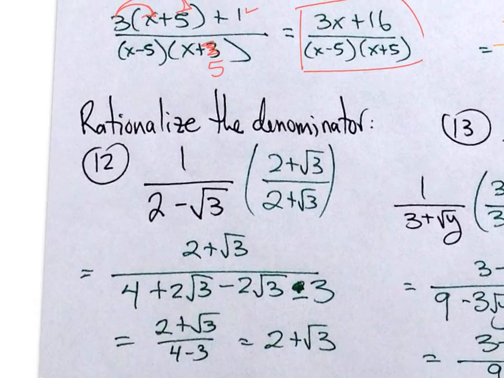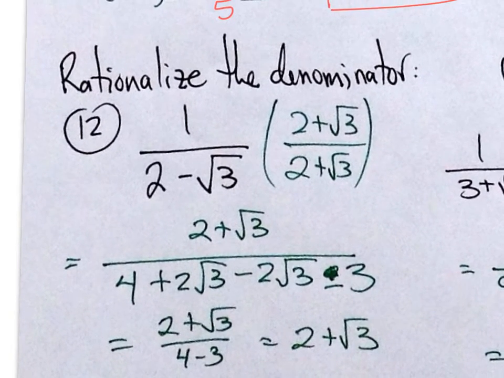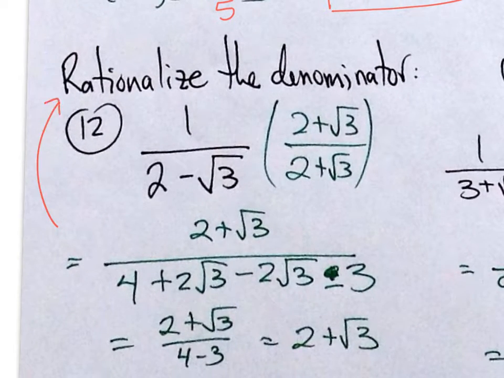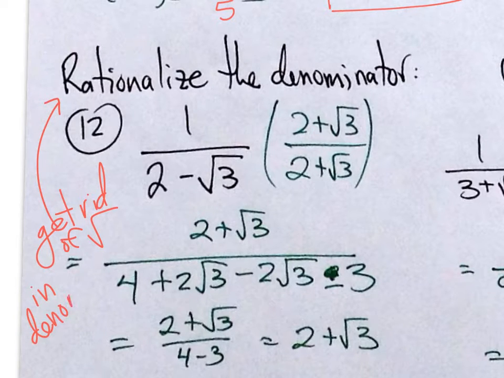Alright, and lastly but not leastly, of course, rationalize the denominator. So rationalize means get rid of radical in denominator. And we've done some of this, but here's the sort of trick. Sometimes we call this the conjugate in other applications. So we have 2 minus root 3. If you switch it up and call it 2 plus root 3, when we end up foiling, the square root disappears. And it always does that, which is why we do this trick. So we're multiplying top and bottom by basically this with the sign changed.